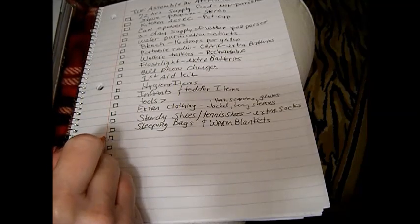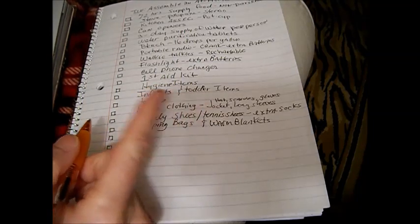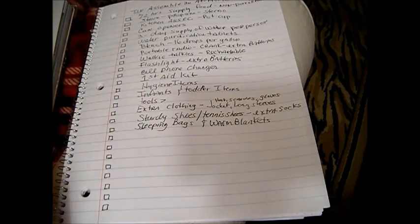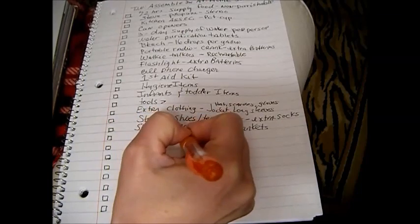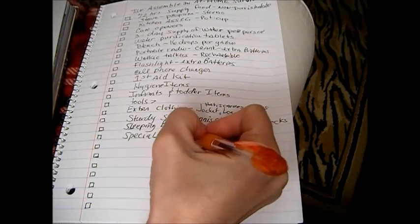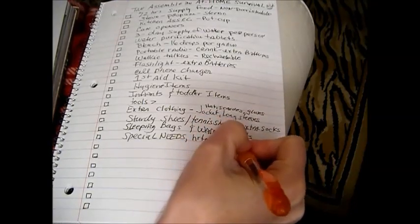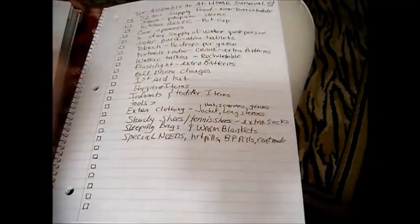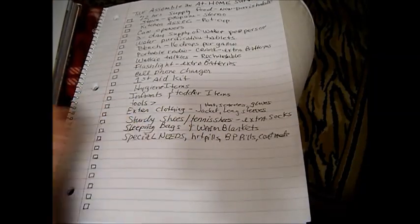The next item would be special needs items, like prescription medications, eyeglasses, contact lens solutions, hearing aid batteries, hearing aids, things like that. So special needs. We'll just write on here special needs. You can write a list of your special needs for yourself. Like mine would be medications, like my heart pills. John's would be blood pressure pills, contacts, extra contacts and glasses, that type of thing. And you can go back and fill in your list a little bit better later. I'm just giving you some highlights here.